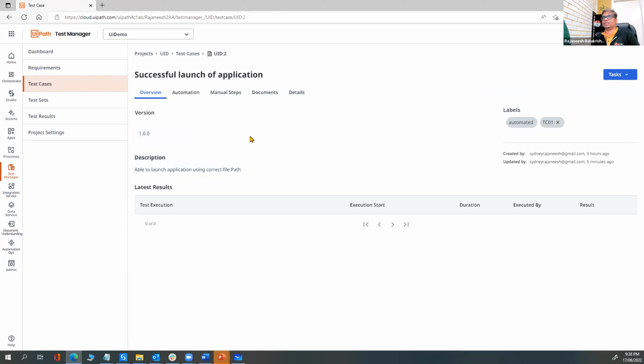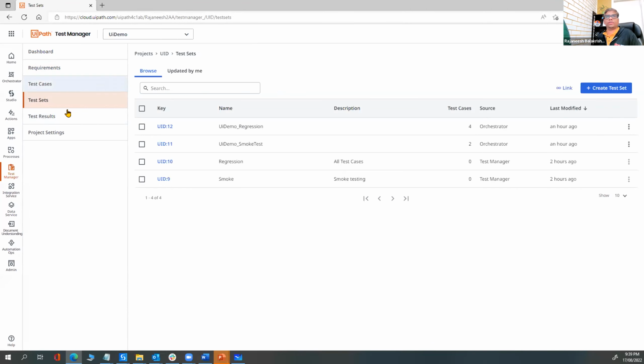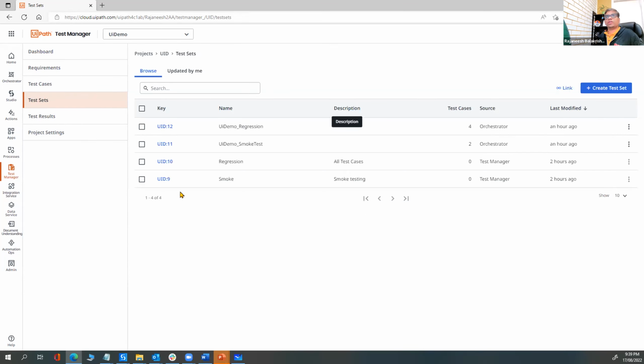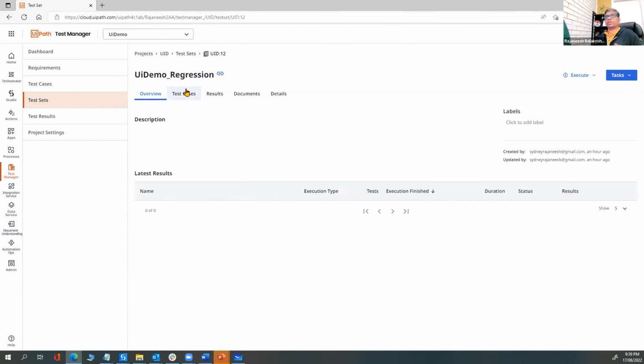And in the test, once it is executed, I know if it has passed or failed. And currently I'm not able to raise a defect, but it will also be able to raise a defect here, so then you can trace the defect also. So, end-to-end traceability, we call it forward traceability as well as backward traceability, which we are able to do, which is really brilliant. I like that a lot. And this regression is really good, because regression will be the biggest one.